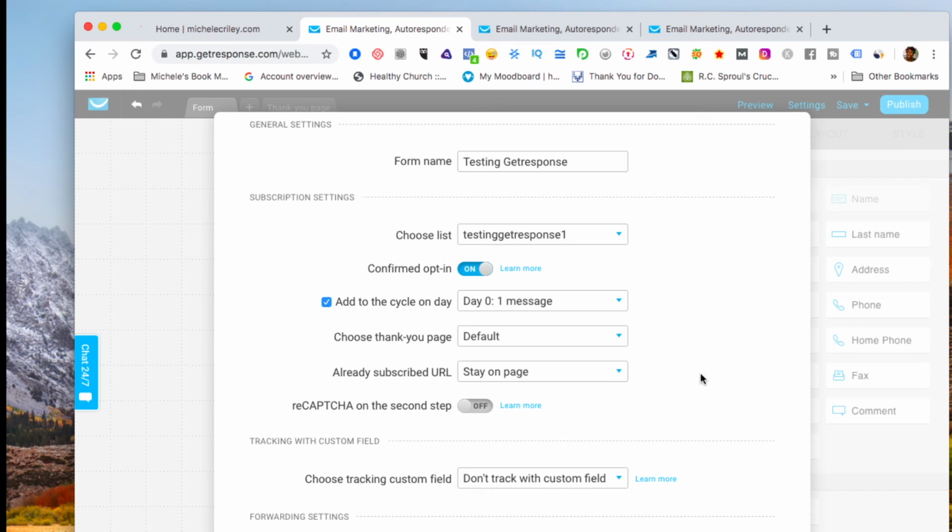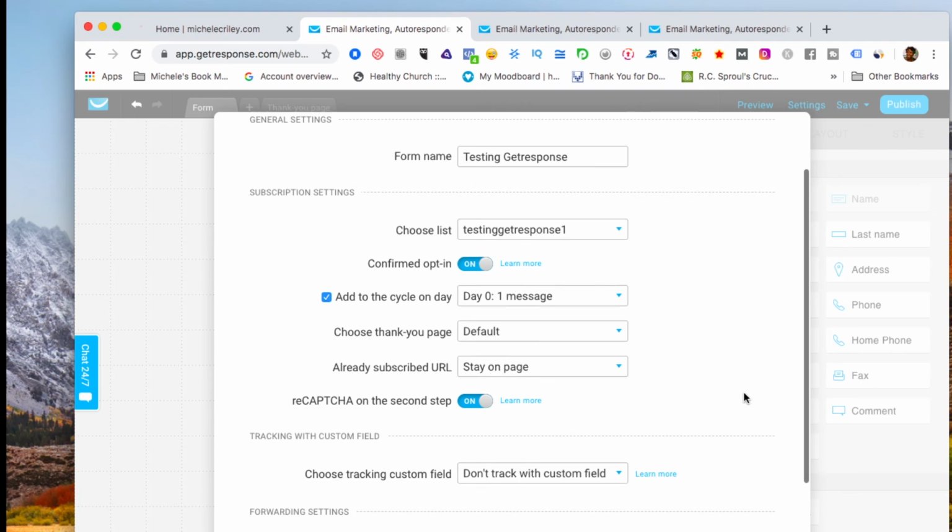So you want to make sure they can't sign up on the same page for the same resource. You also want to turn on recaptcha so your form is not receiving bot signups. You want to make sure it is a human signing up for your form. So you want to put that on as another security feature.